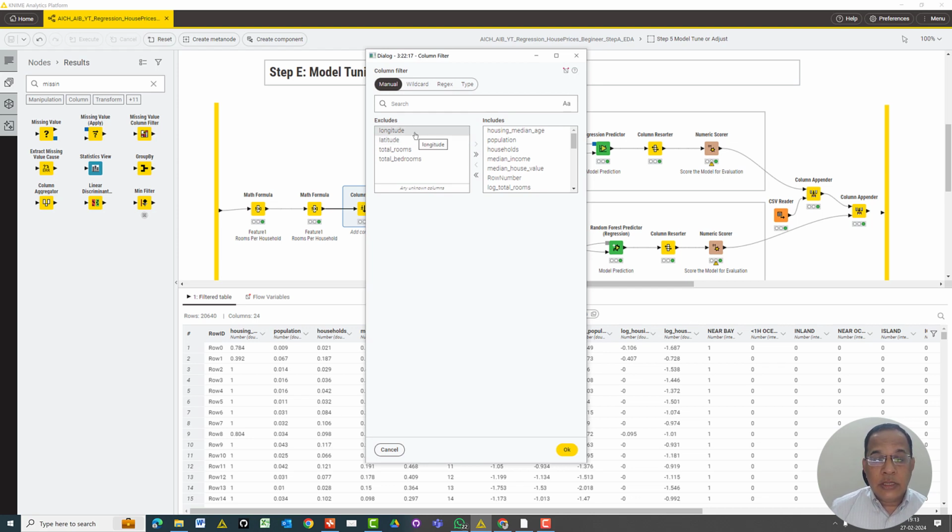So for this part, as an example, I'm just removing these two, and then I'm saying also total rooms and total bedrooms. I don't need that because I'm now using the new features that we have created, rooms per household and rooms per bedroom. And I'm keeping the household as an example because I think sometimes the number of households gives me a better, because it's a reflection of the density of a region, right? So that could be a parameter, that could be a value.